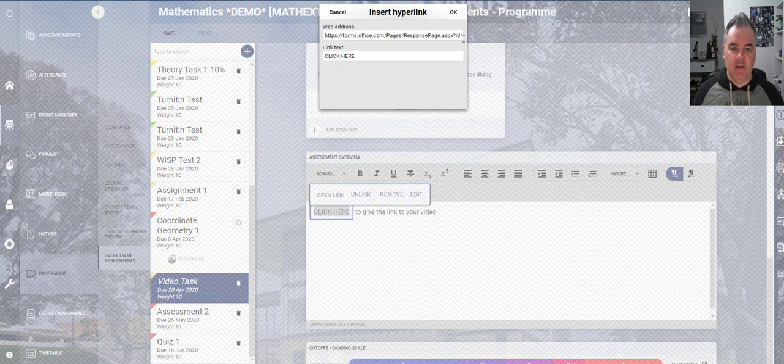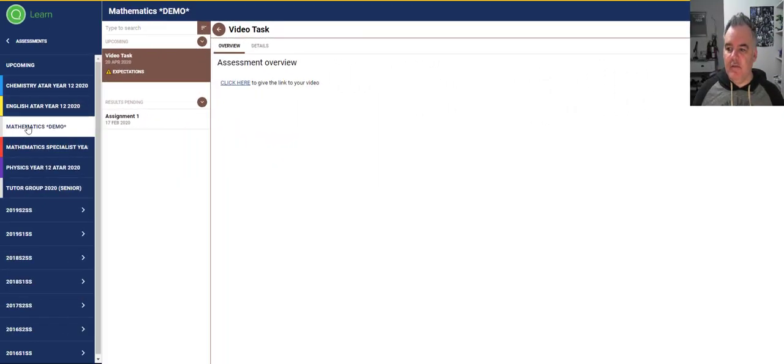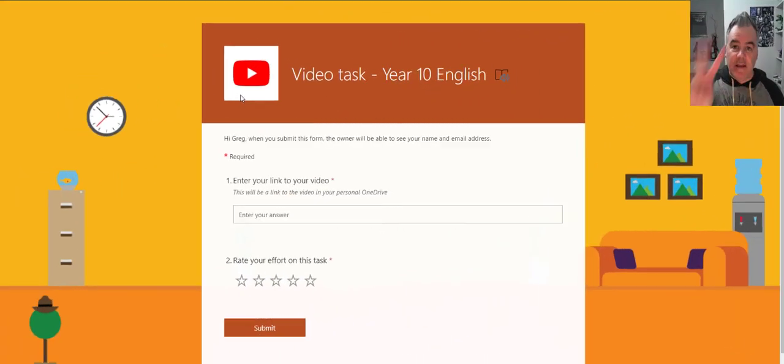I paste the link in there to the form, and I've just gone click here, and there the students can see the link to the form that they're then going to respond to. In the student view, you can see here, if I go to assessments, they will see the video task, and there's the link there that they will hit, and they will see the form that I created for them to paste their link into.